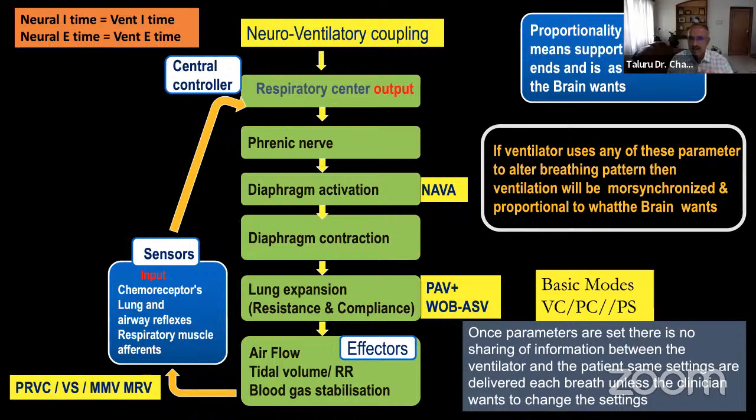There are some good modes, like if you put to NAVA, probably as the diaphragmatic contraction starts, ventilation starts. As the diaphragmatic contraction comes down to a certain extent, the expiration sets in. That is like estimating, and it works towards the neural inspiratory and neural expiratory time. But always remember, the support is again pressure support. NAVA is only picking up the electrical activity of the diaphragm, but the support is pressure support. So all the advanced modes are based on only two modes, pressure support and pressure control. So once you understand pressure support and pressure control, you can boldly say that I know all the modes.